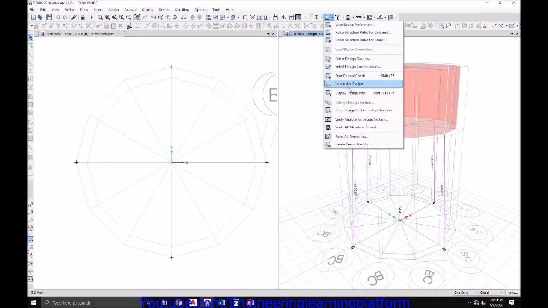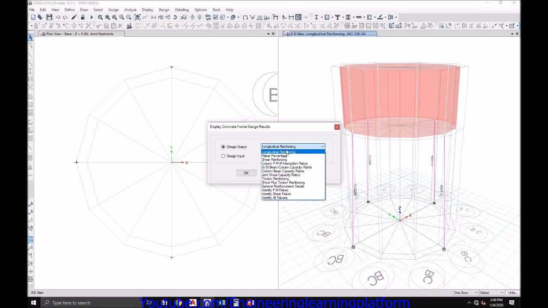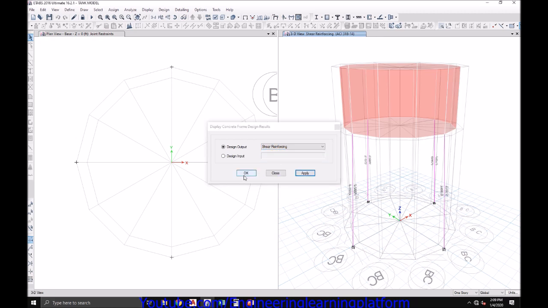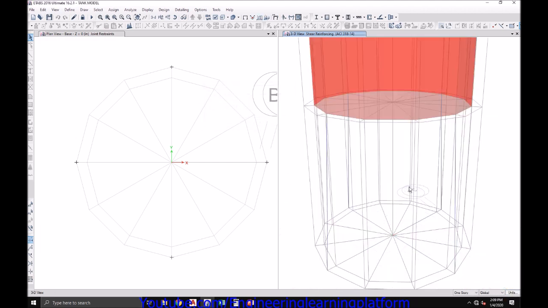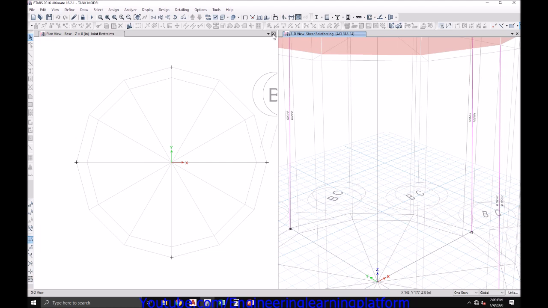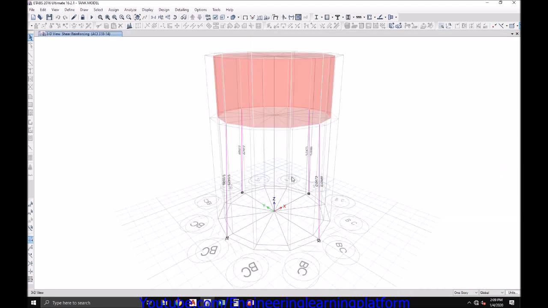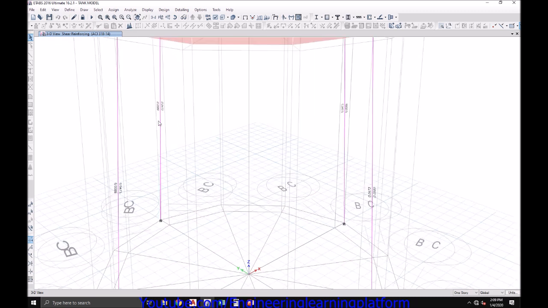Now checking the shear steel or the ties, which we set to ties instead of spiral. You may use the spiral option as well, which we defined in the frame sections. Select the highest value as the columns have to be set the ties.